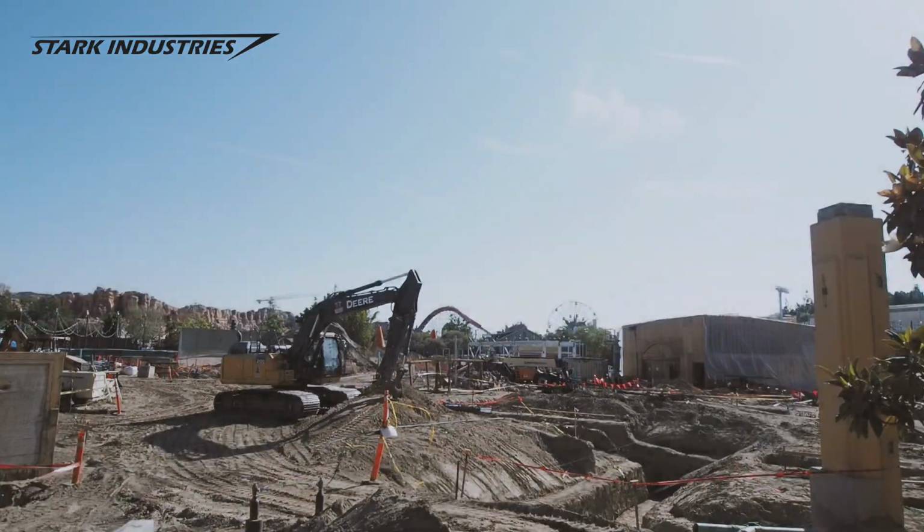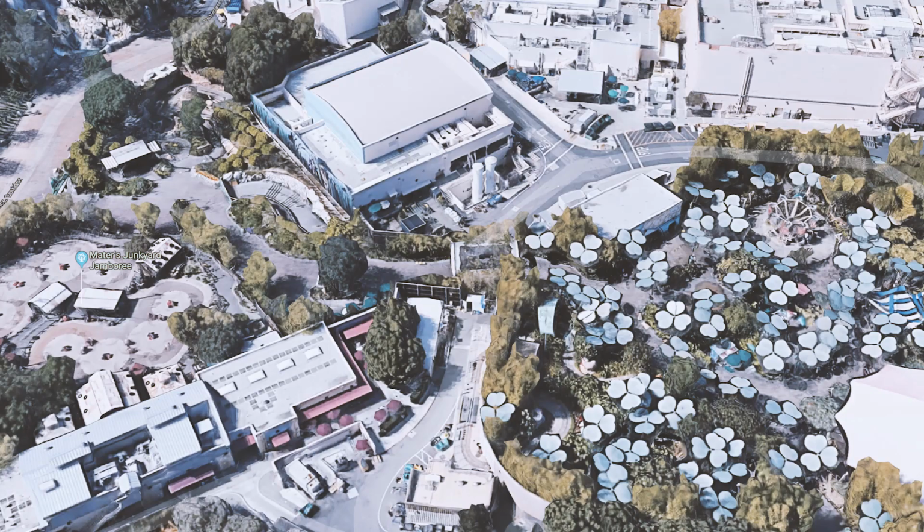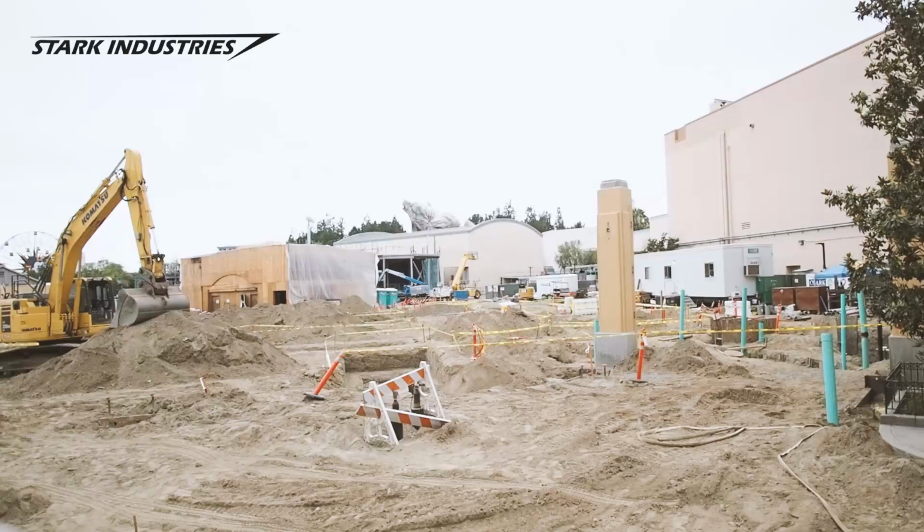Over on the right of the screen, you see the part of the gate that used to keep us from backstage, and the trolley would hook over to the right from there. I love that this is going to be one of those items that I don't know how they're going to use it, but you'll be able to walk up to it and say, this is left over from the way it used to be, just like the bathroom that's on the far left of our screen. Looking at it from above, you see this massive amount of land, how far those items actually are from one another. You really get an idea, even though it looks flat here from these images provided by Stark Industries, of how much is going on.